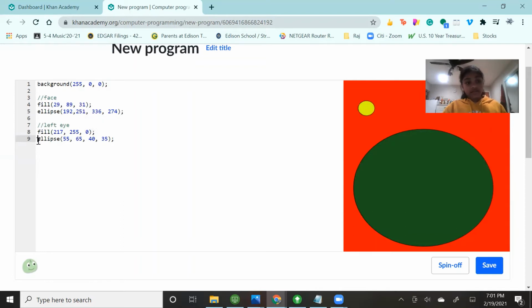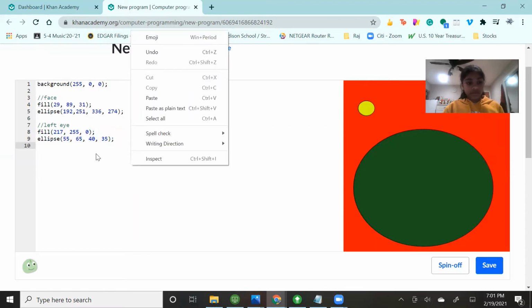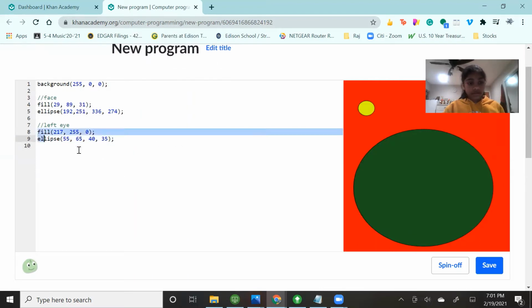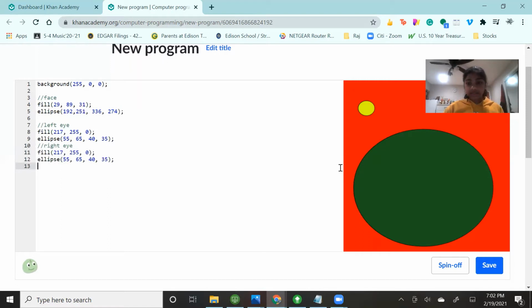Alright, now we're going to just copy. I'm just going to copy and paste these two code lines, so we don't have to find the exact shape again. We could do one big eye or one small eye. It's your choice. I'm gonna do both eyes the same, so it's right on top of this. That's why you can't see it. But if you move it, there's two. So I'm just gonna put it where I want. So this is the right eye. This is my right, so where I'm putting it, that's correct.